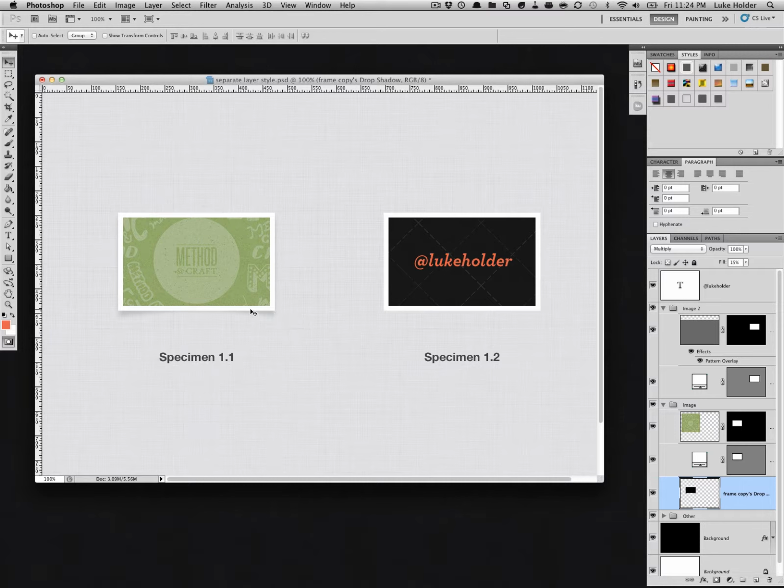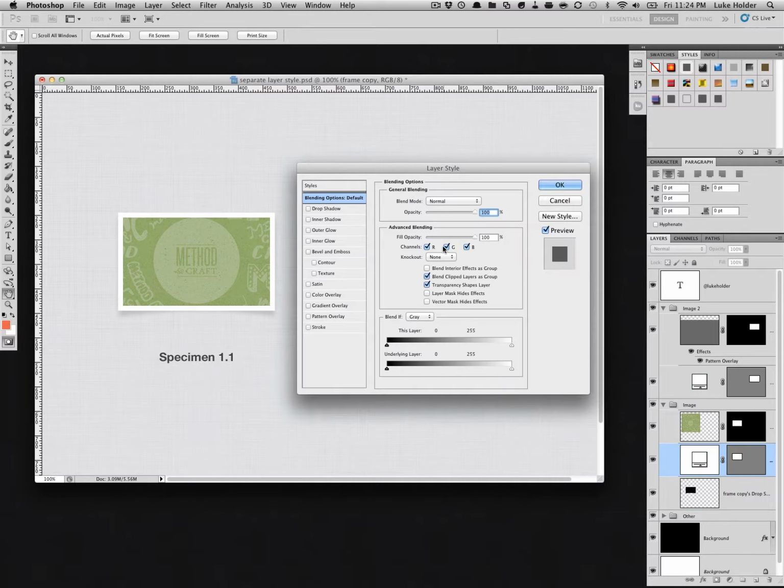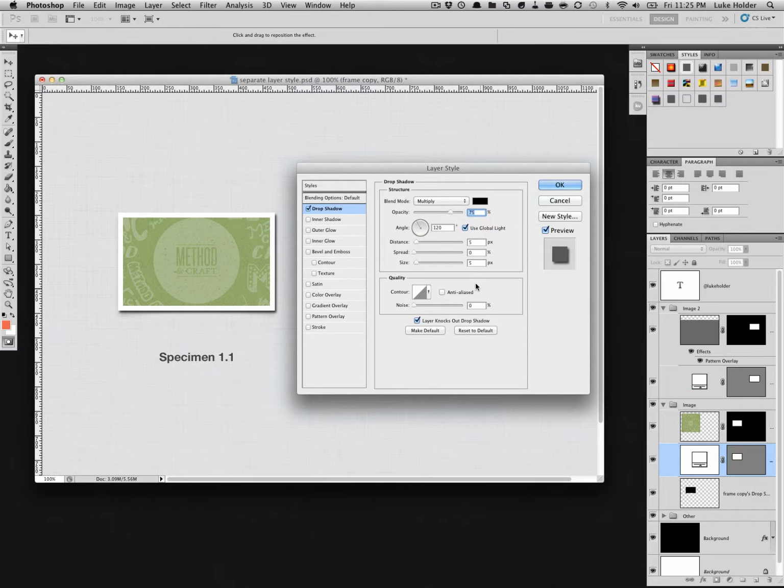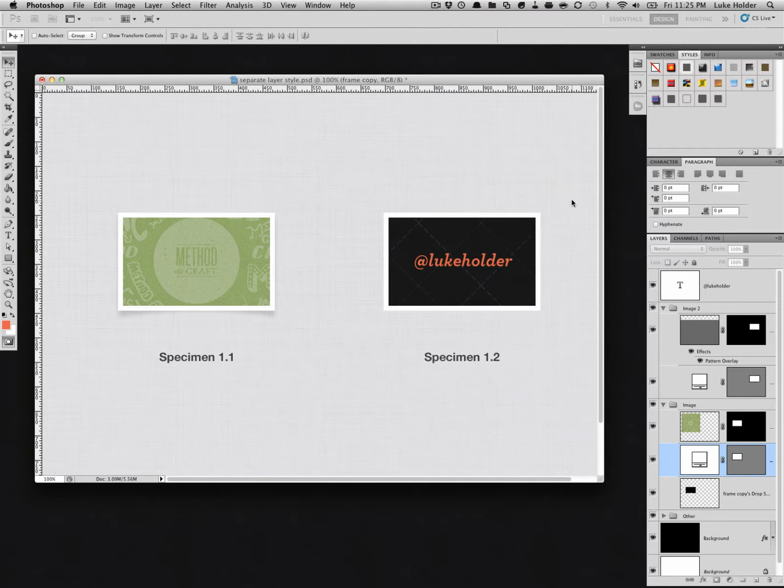And this wouldn't be possible with just a layer style. If I go back to the layer style itself, you can see that the drop shadow has been removed because I've separated it to its own layer. And if I come to the drop shadow options, you can see warp or modify to that degree isn't possible with a standard drop shadow. So you're getting the benefit of the creation of the drop shadow with the benefit of it being its own layer and you being able to do whatever you want to it.